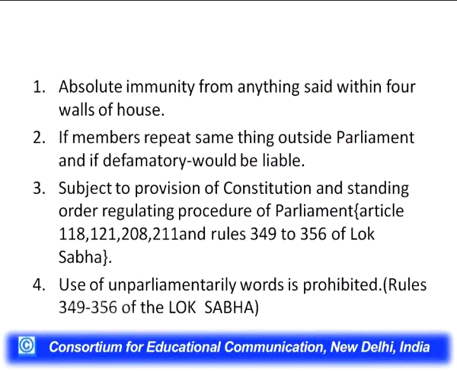But as far as this immunity is concerned, it is confined only to whatever he said on the floor of the house. If the elected member of parliament goes out of the parliament and repeats the same thing outside, and if that statement happens to be a defamatory statement, then definitely in that case he will be amenable to the courts as well as the provisions of the Indian Penal Code. In that case he will be liable to be prosecuted under Section 500 of the Indian Penal Code pertaining to defamation.